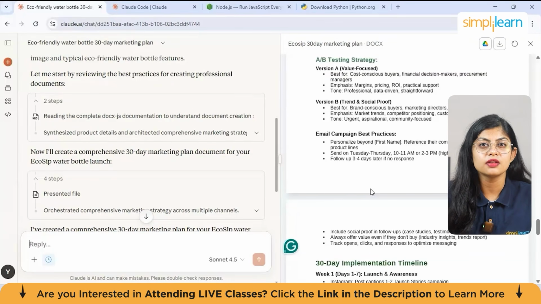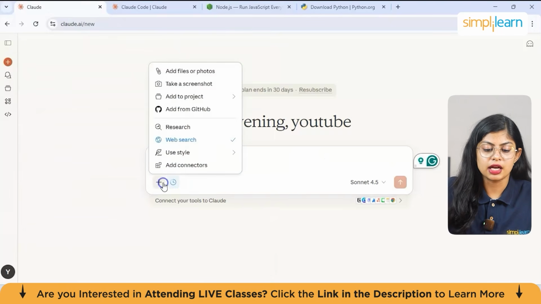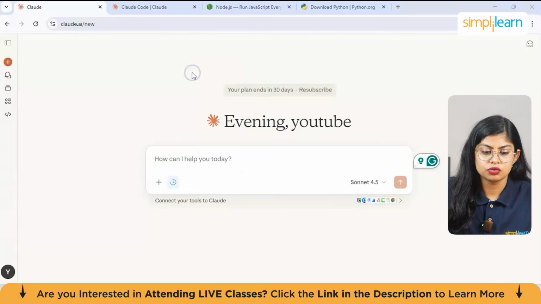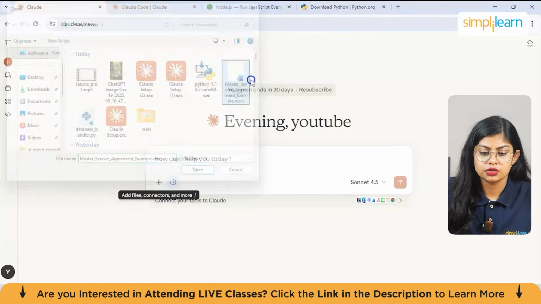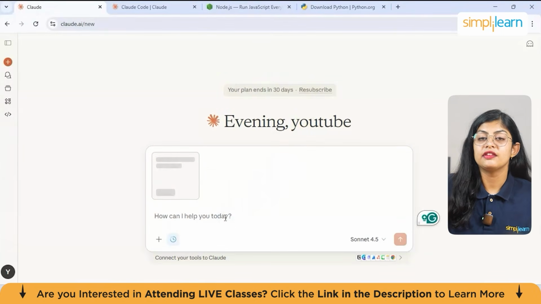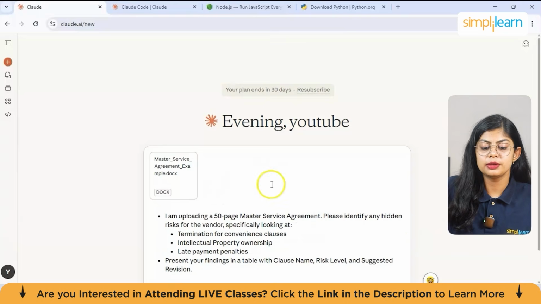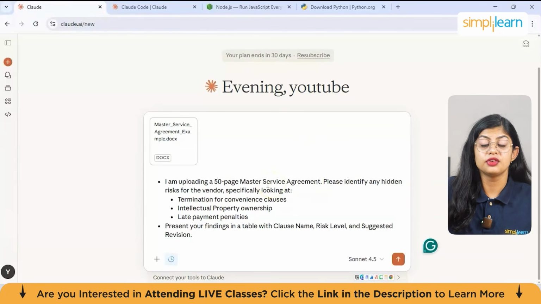Now, what is contract review? Identifying potential risks in a legal contract, for example, a service agreement or even master contracts. So we'll again open another chat and I'll be uploading a master copy of one of my service agreements. So let's just attach it. So I have it here. I've attached it. And now I need to give it a prompt to know the risks about it. All these prompts will be taken from ChatGPT since I need refined prompts to get a good output.